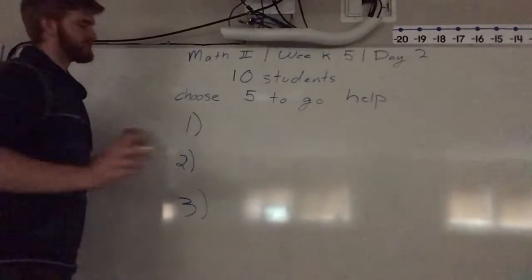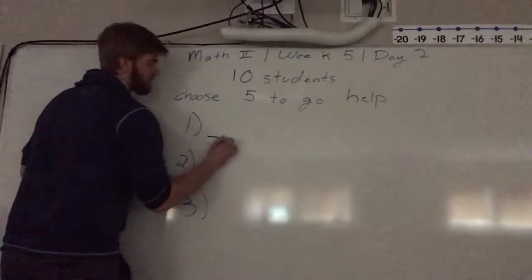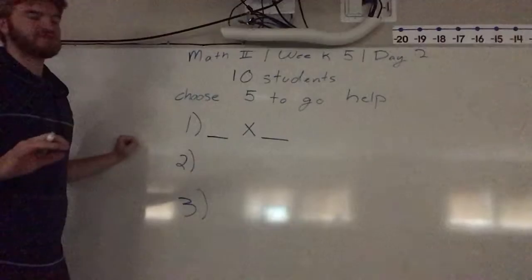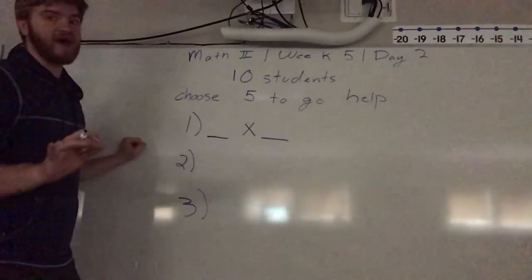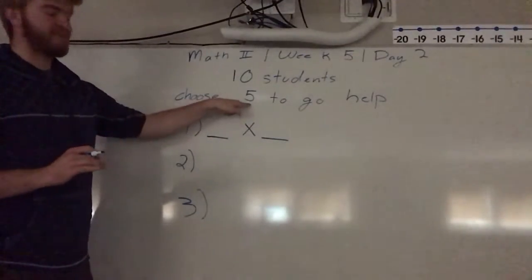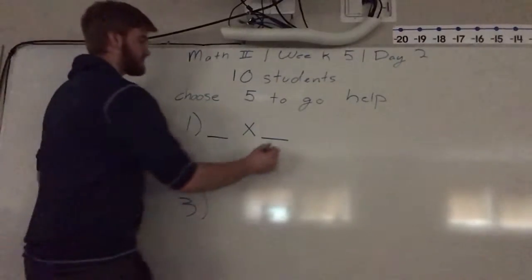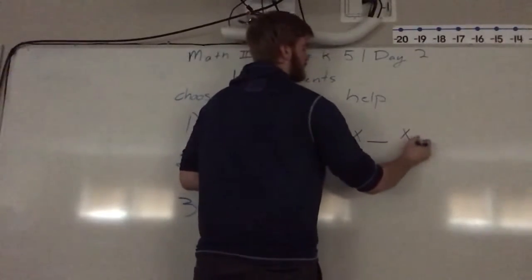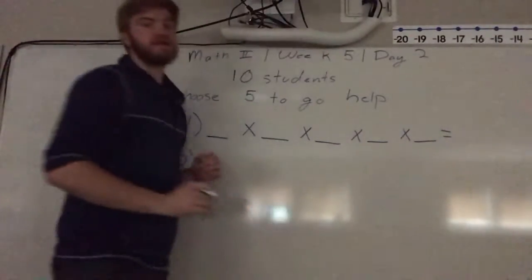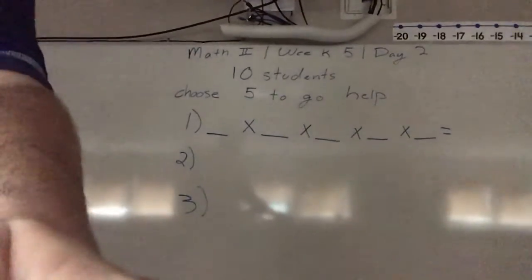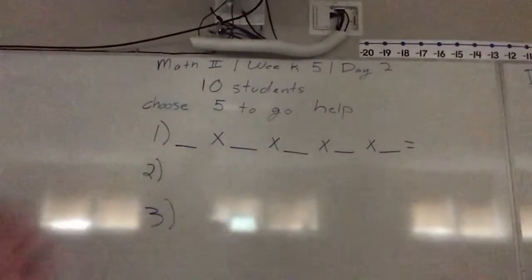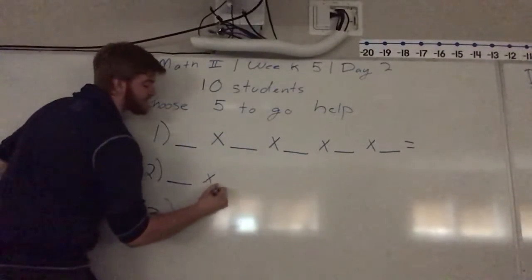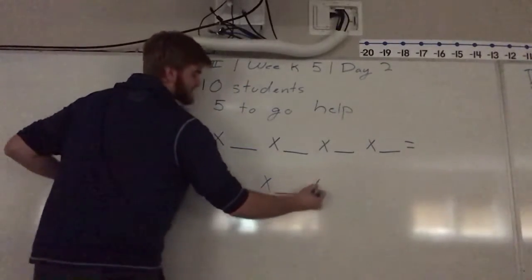What I always like to do is create these little underlines, or you can create boxes, for the multiplication like we did in permutations. I highly recommend doing this so that we don't lose count of how many we have. So if the smaller number is 5, that means we need 5 of these places. So I have 1, 2, 3, 4, 5 places. Now, the next thing that's important, I'm going to turn this a little bit so you guys can see as I go. We're going to do that same thing for our second step. So I'm going to set up the exact same number of places for my second step here.